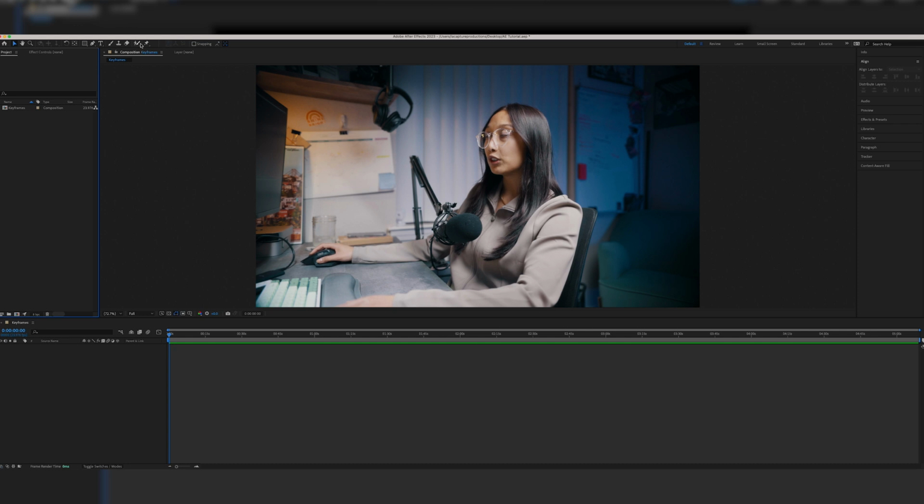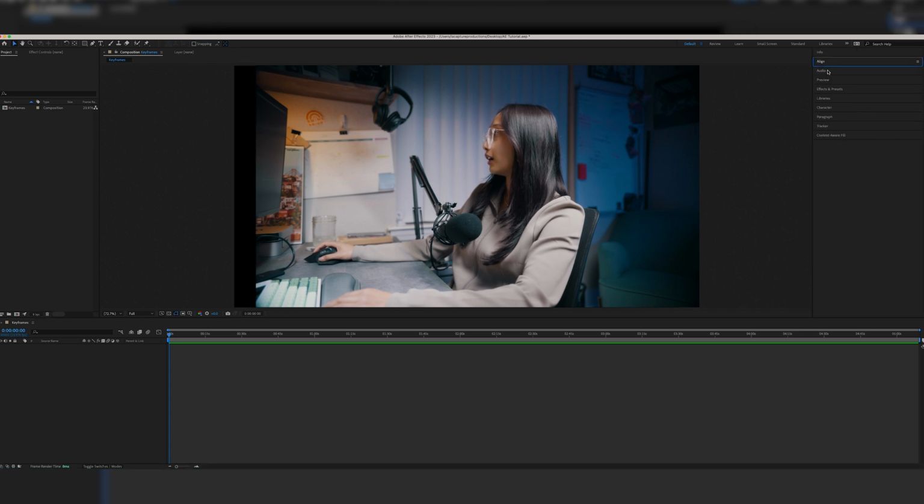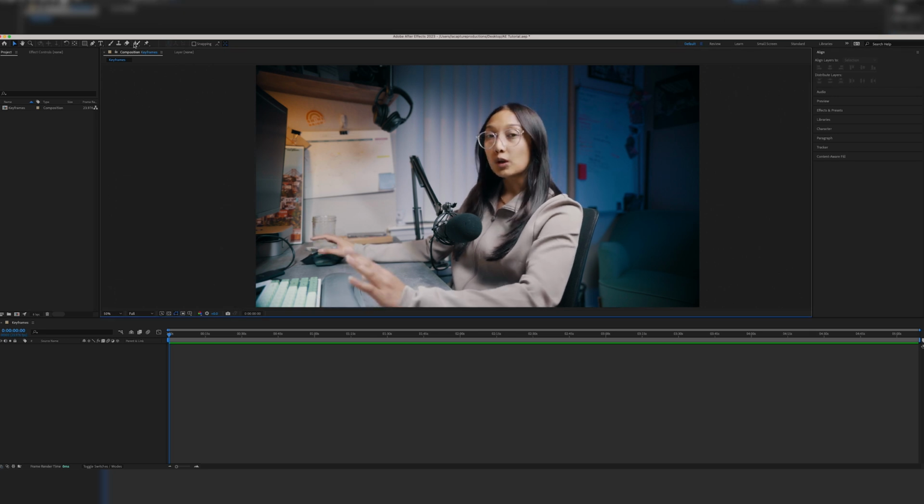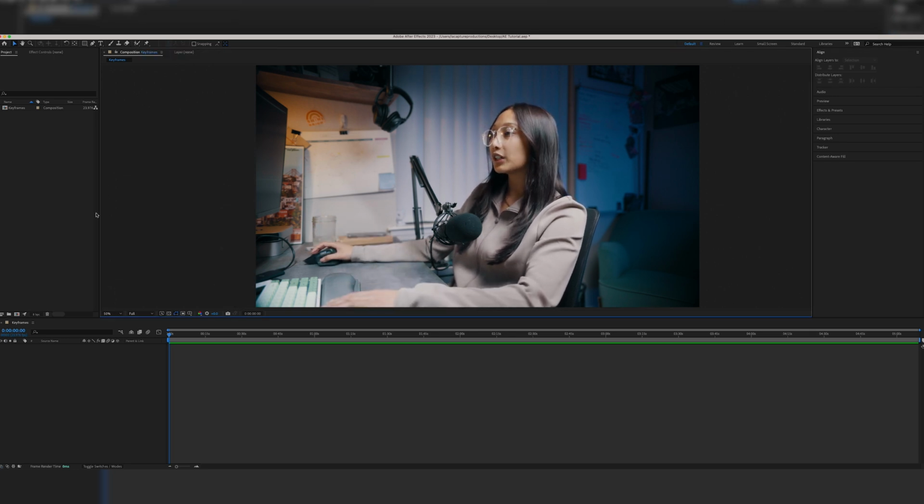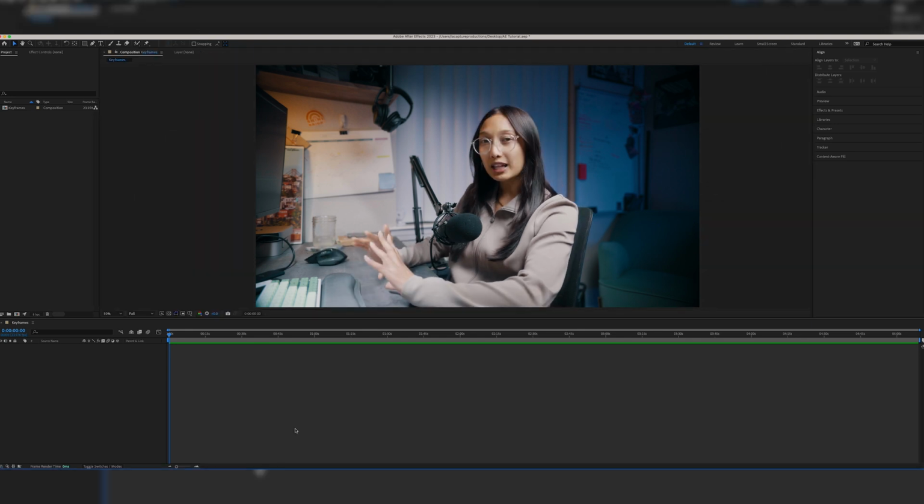On the top over here, you have your toolbar, and then down here you have your timeline. Over here, where it says keyframes, it will have different compositions, so that's where those will be lined up. On the right side over here, you have align, audio, preview, effects and presets. Again, you can add or take away some, so I'll delete a panel and close that out. When you're working with rotoscope, which is something I'll talk about down the road, you're going to want to double click your layer that you work with, and then sometimes it'll pop in this tab above here. Now that you know the interface of After Effects, let's get into keyframes.